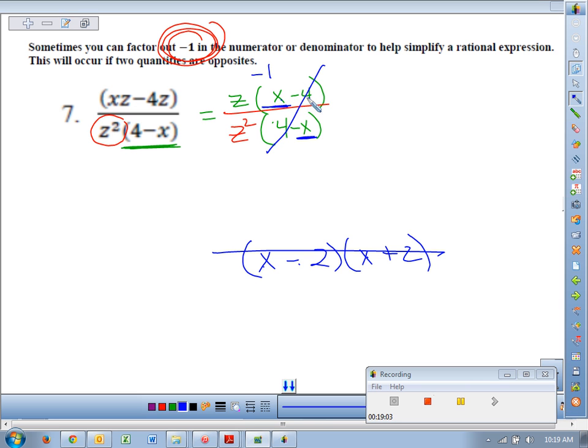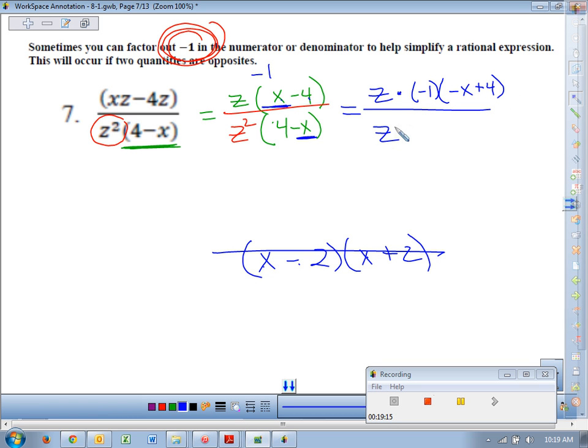Let me write it all the way out. It's like you did this. There's the z from upstairs times the negative 1 that you just factored out, and wouldn't you have negative x plus 4 left over? You all see how I did that right there? Now look at these two. Aren't they the exact same thing? If you use the commutative property of addition, isn't that really 4 minus x right there, correct? Those cancel. But you see how there's a negative 1 that remained in that situation. Because they were almost the same thing, we had to factor out a negative 1.